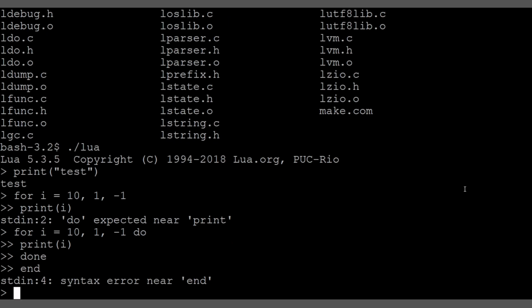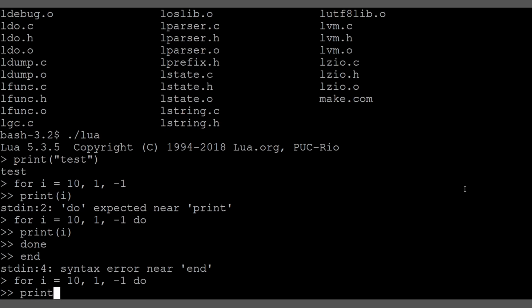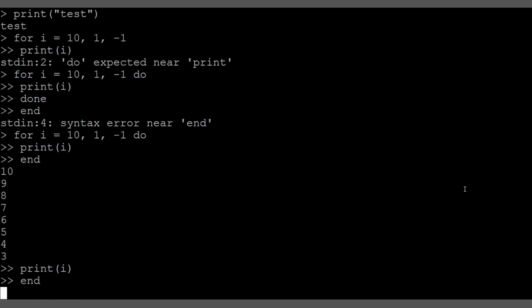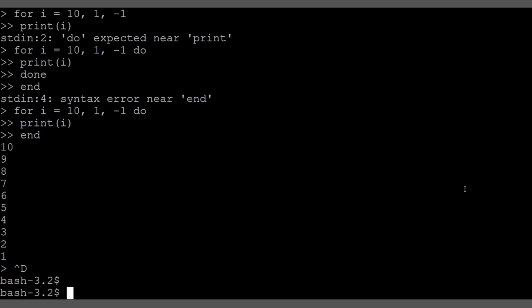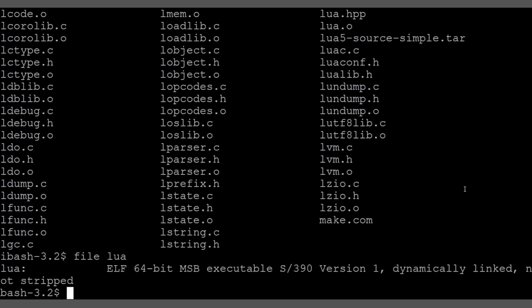Why did I say done? I'm thinking like a shell programmer. There we go. Looks good to me. And this right here, 64-bit, big endian, dynamically linked executable.